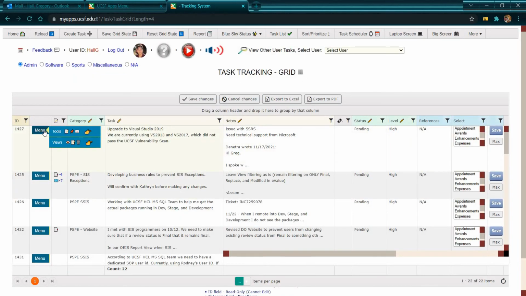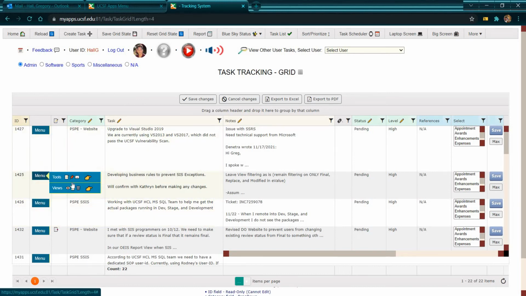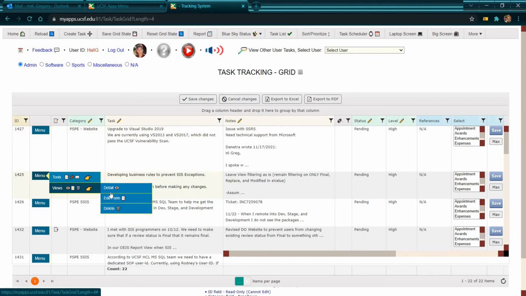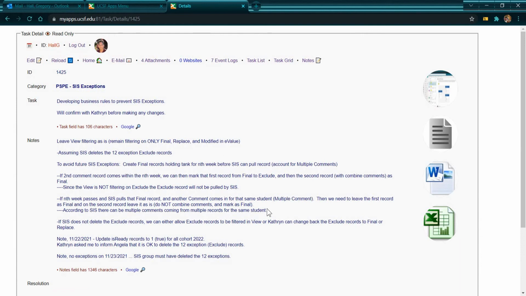Let's look at this. How about we have our flyout menus on each record here. It saves a lot of real estate, this menu here. So let's look at this in form view. So you can edit in form view, or we can look at detail. This is read only. So what's so helpful for me is I can do some analysis. This is on SIS acceptance. I can read through this guy.